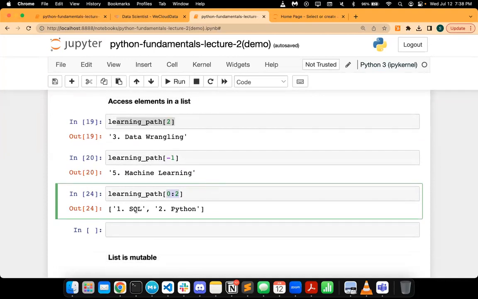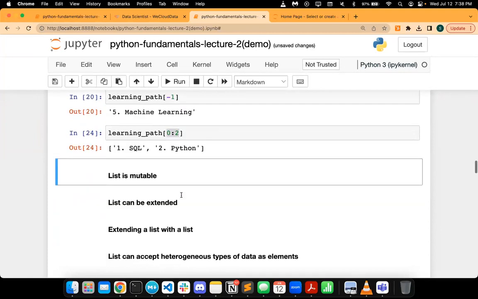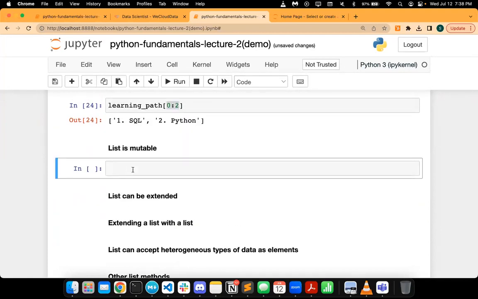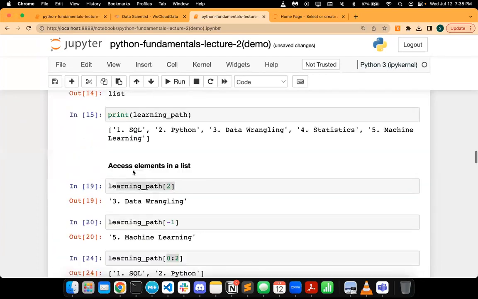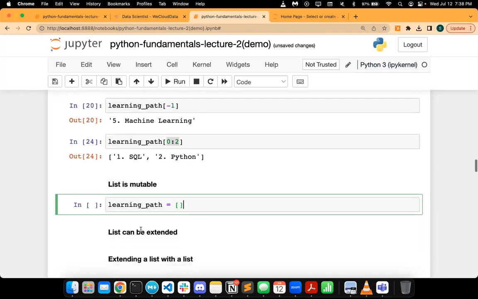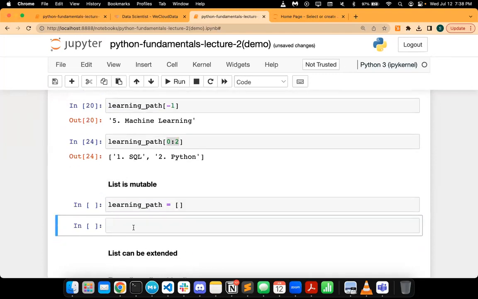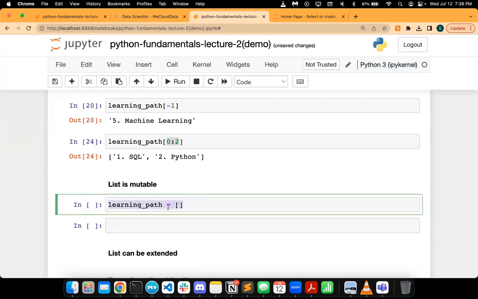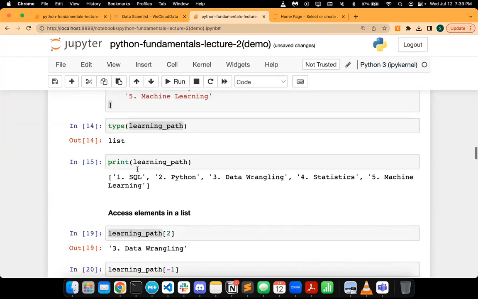Next, I'd like to teach everyone about changing a Python list. What does this mean? Remember, we started with an empty list. Let's say we're going to create an empty list called learning path. This is doable and very common in Python. Previously we already created learning path, which is a list.